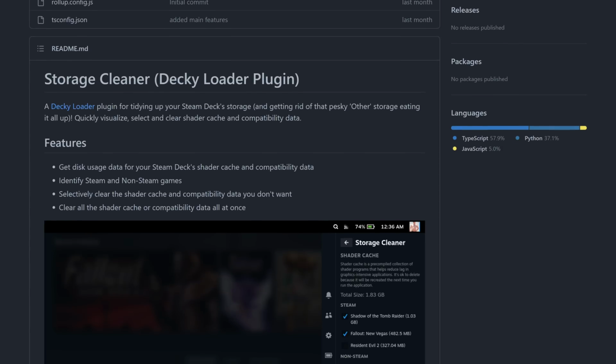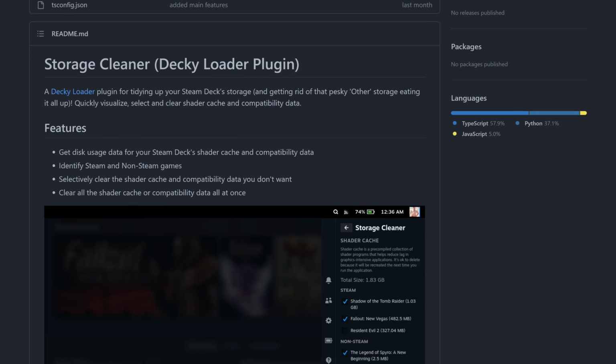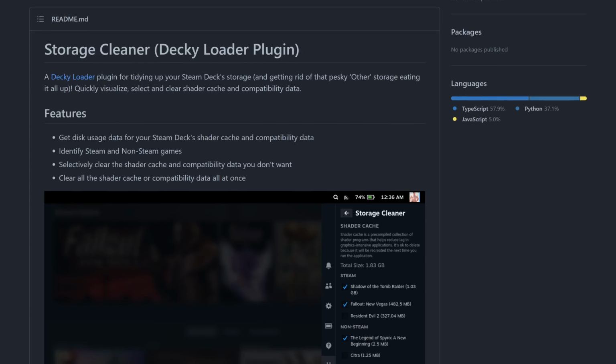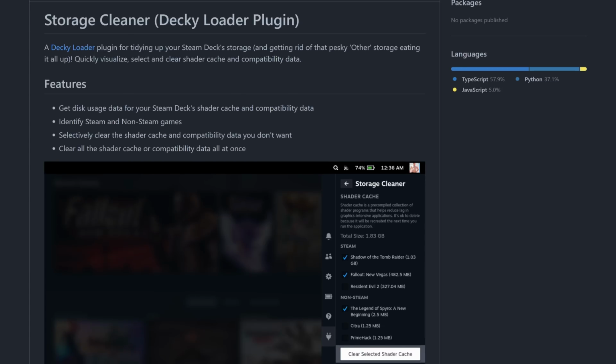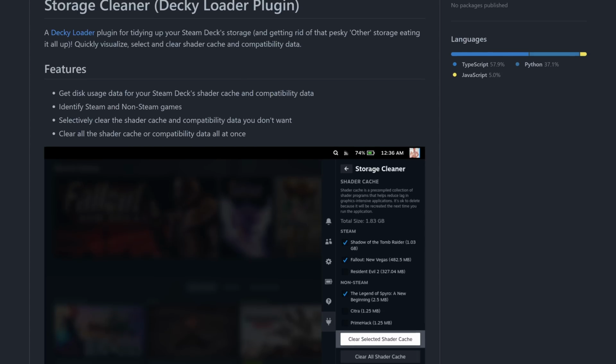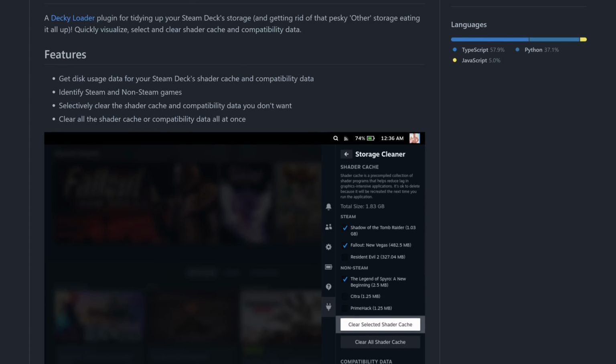Storage Cleaner provides you with disk usage data, including shader cache and compatibility usage. It can identify Steam and non-Steam games. It can also selectively clear shader cache and compatibility data on a per game basis, or it can clear all of it all at once.